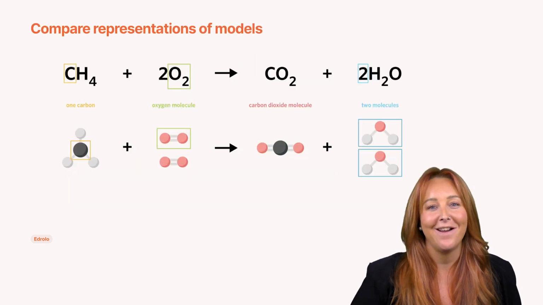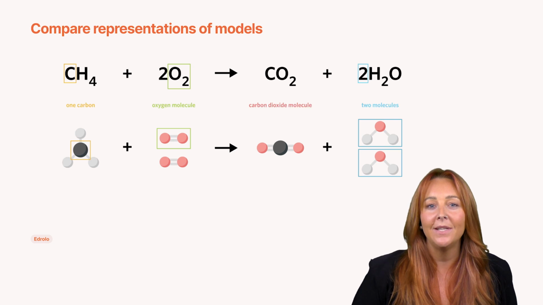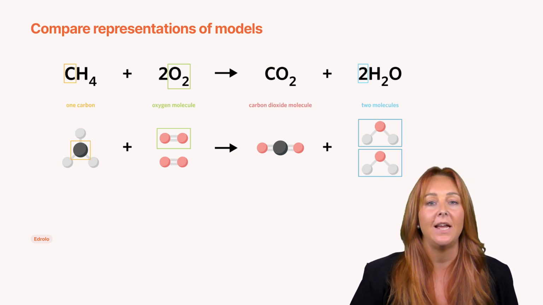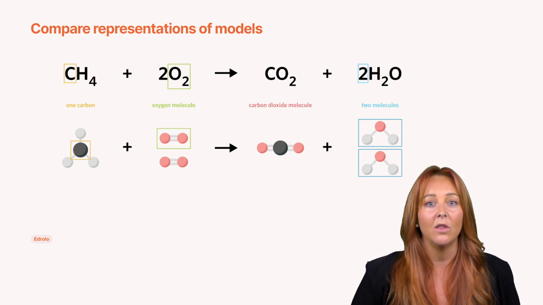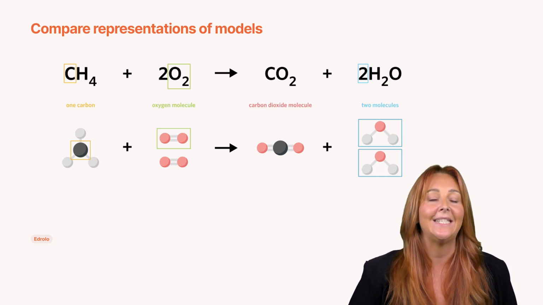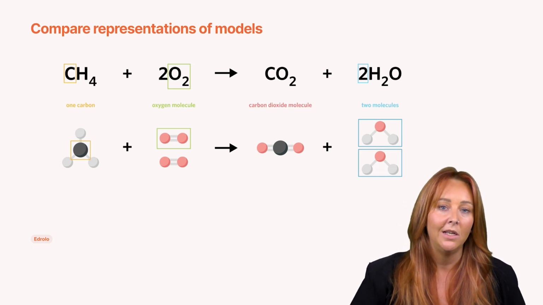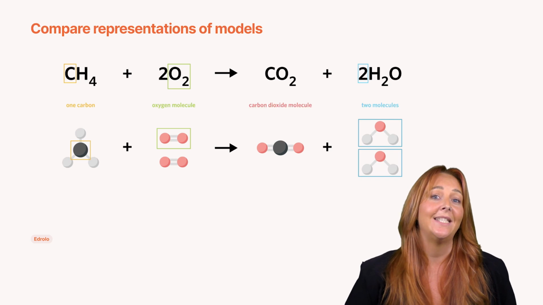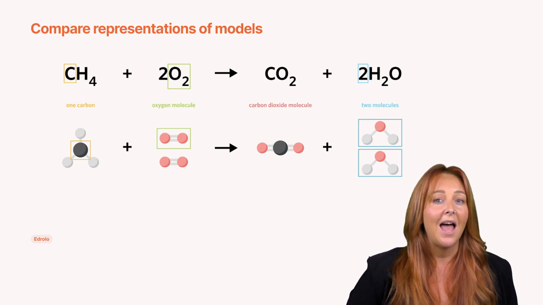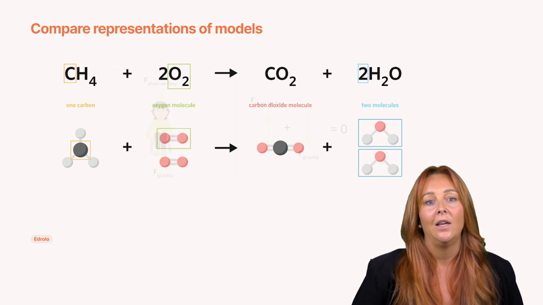What's great about comparing representations is that it helps students understand not just what happens during a chemical reaction, for example, but how the atoms are rearranged. The symbolic equation shows the reactants and products, while the molecular model makes it easier to see the physical structure and movement of atoms during the reaction. By providing both, students get a complete picture. They can understand the equation abstractly and then visualise how the molecules actually look and change.